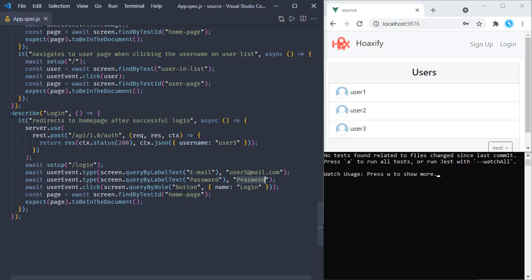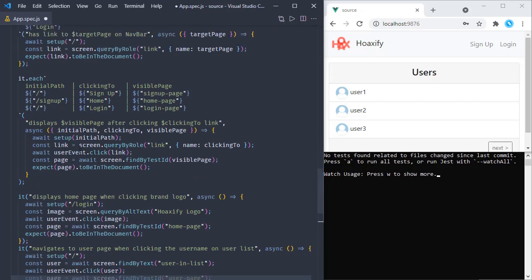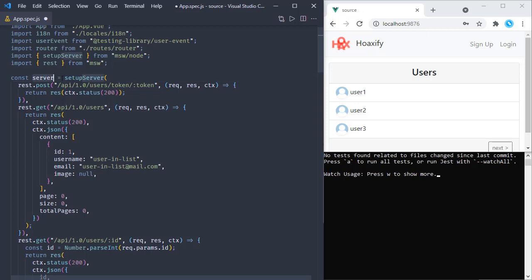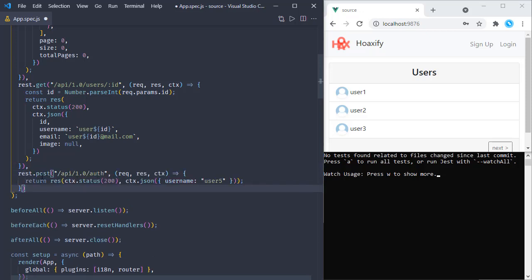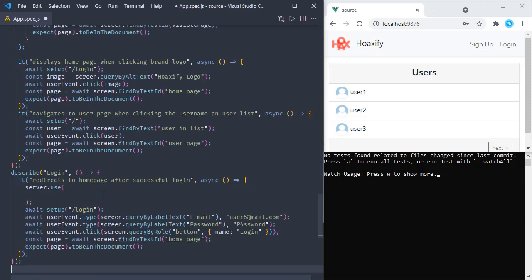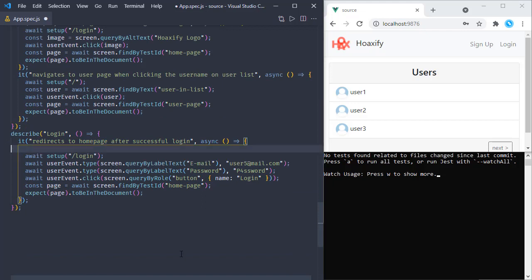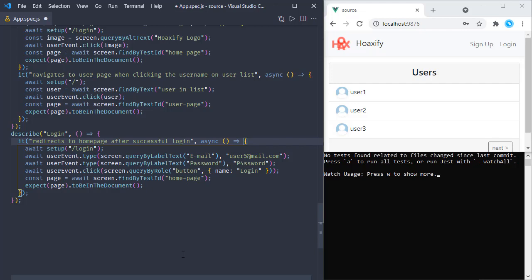So we have this login describe part here, and in this one we are logging in to this application, and here we are having the server to return the login success. Instead of defining that one right here, let's cut this one and just paste it into this server part here. We have this setup server and we define a couple of endpoints here, and just like them, let's add the authentication endpoint here. So we don't need to define the path in this test.